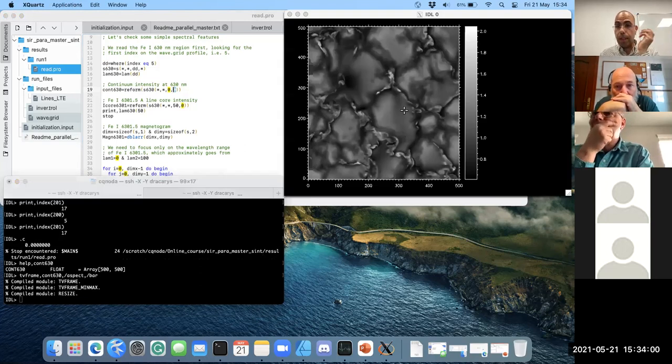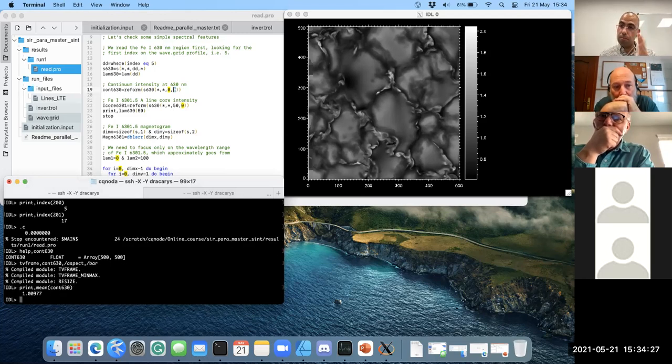So it looks very nice. So you have a continuum, you have bright regions, that is where the magnetic field is a bit stronger, and then you have darker regions, intergranules, and the values are reasonable. So it goes between 0 point something and 1 point something. So it's not, well, almost 2 in some cases. So it's looking good. In fact, you can do a test just saying how.